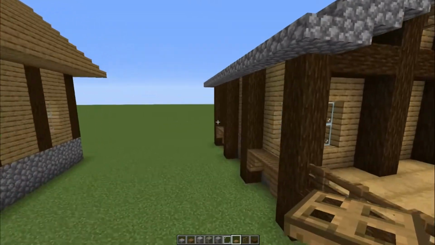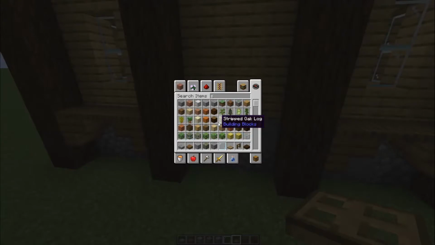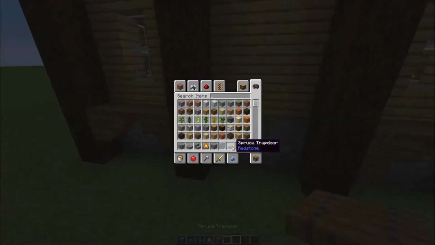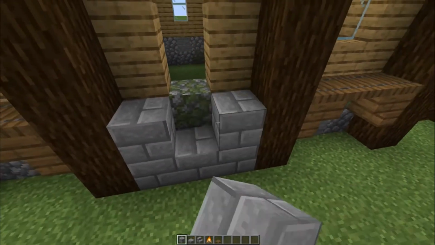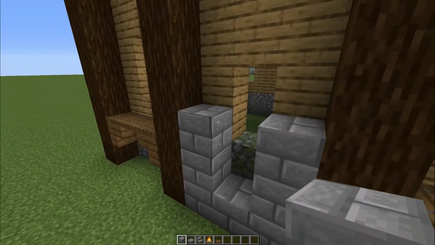Oh, now we can get into the actual chimney thing. And so let's go ahead and grab ourselves some stone brick. We do not want infested. Okay, stone brick. Let's grab slabs. Let's grab that. Let's grab a campfire. And then we want to change these out to spruce trapdoors. And then we'll break that out. And let's see. Yeah, I like it. I like it right there.